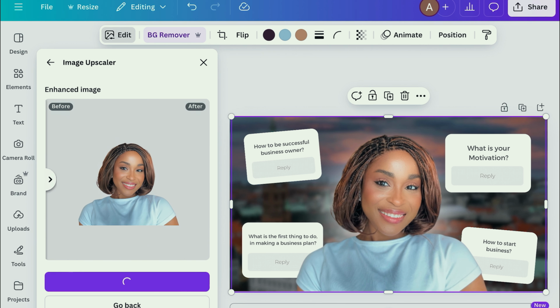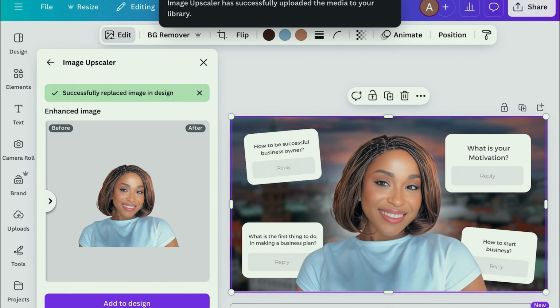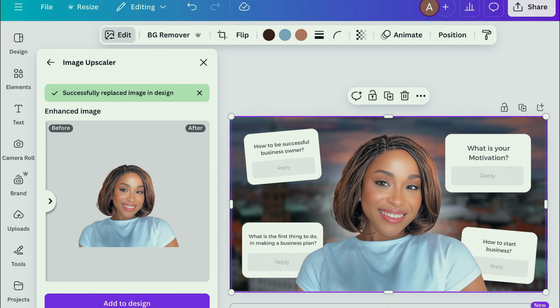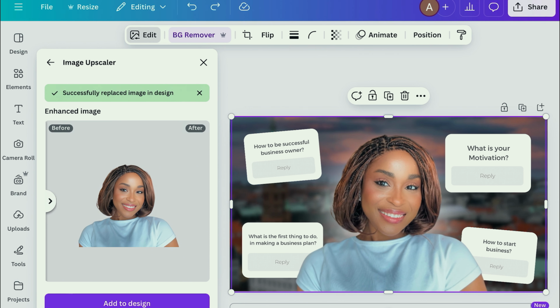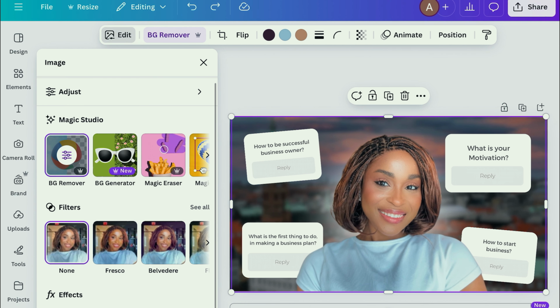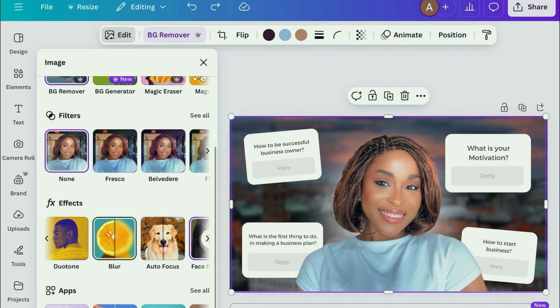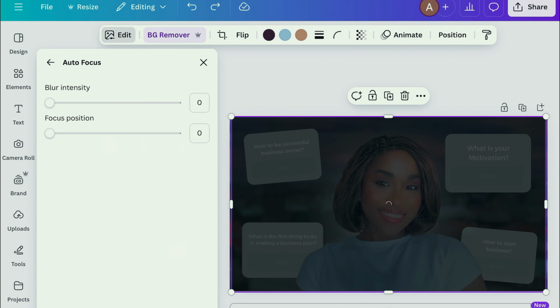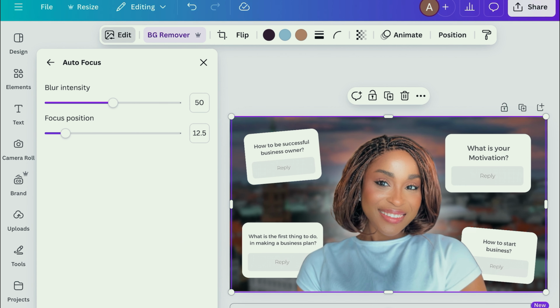So there's the autofocus if you want to use it to increase or decrease the blur intensity or the focus position. I'm just showing you guys various elements of Canva if you have something that you want to use this for, because the options are endless. AI helps you to renovate the pictures in a very futuristic way. So there's just various elements, and this is what I usually use for my thumbnails.